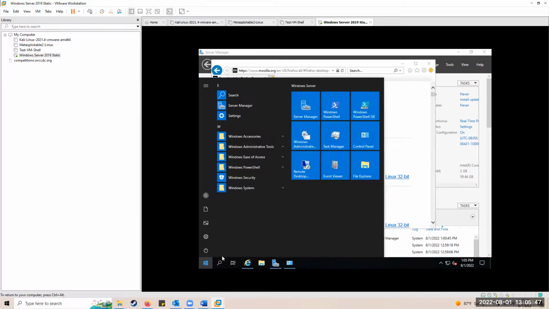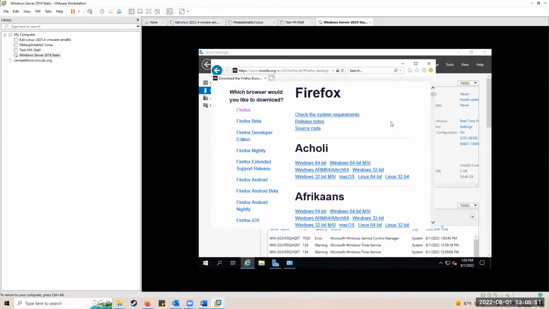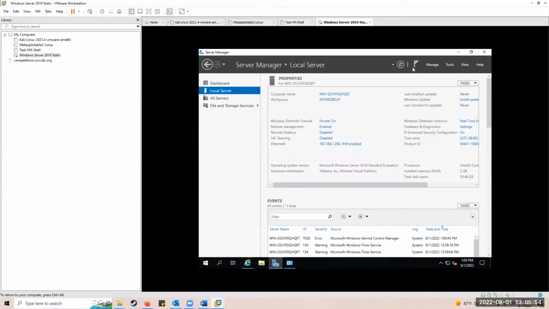Something is blocking it here. They want you to use Internet Explorer for the most part, but that's fine. We can come back to that later. It's not important right now. Let's finish this up.